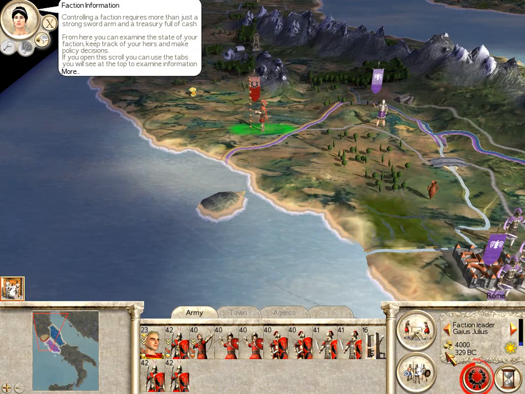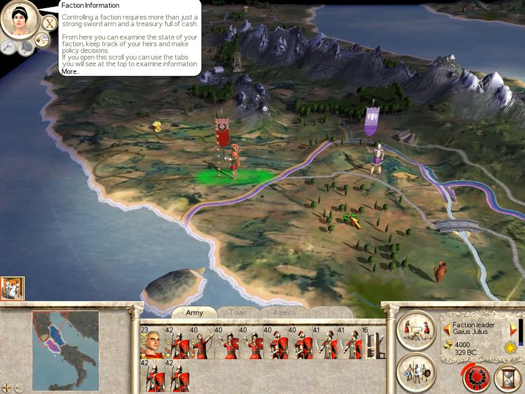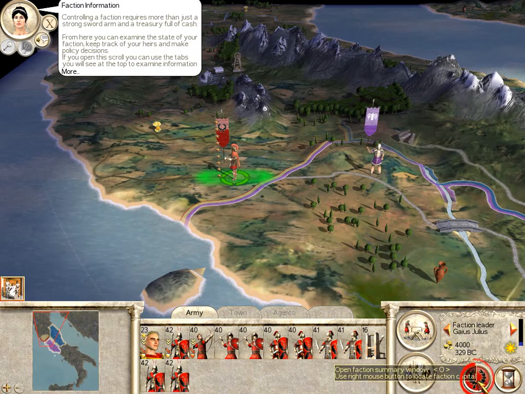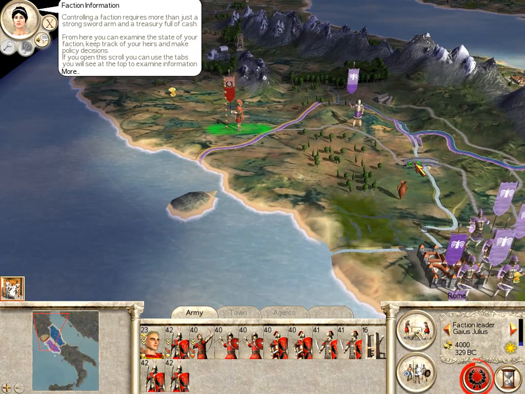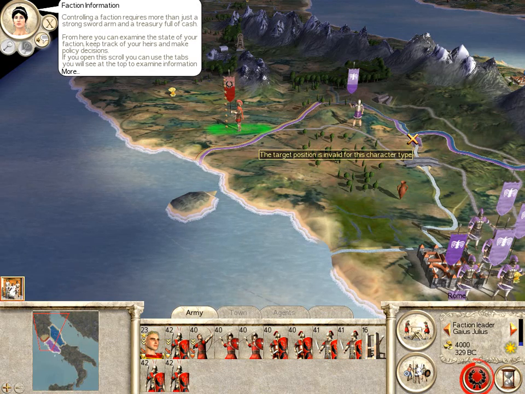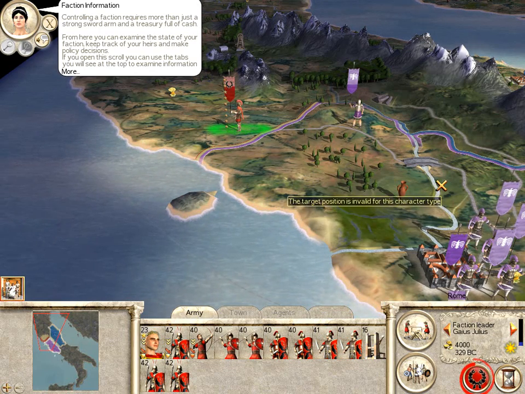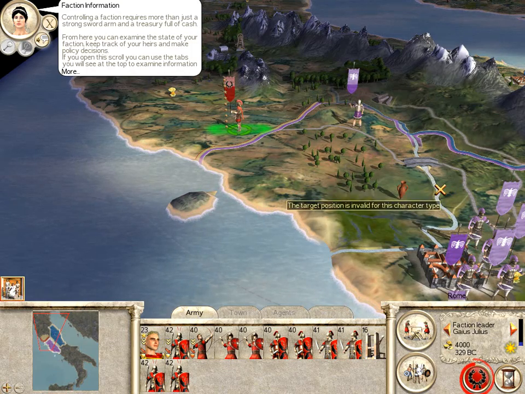Imperator. Controlling a faction requires more than just a strong sword arm and a treasury full of cash. From here, you can examine the state of your faction, keep track of your heirs, and make policy decisions. If you open this scroll, you can use the tabs you will see at the top to examine information about the Senate, diplomacy, your financial status, and other faction information.